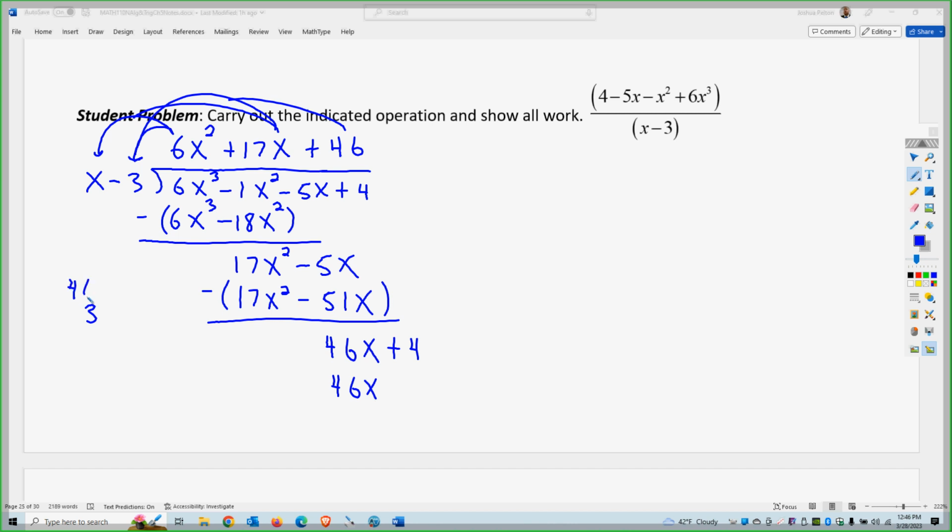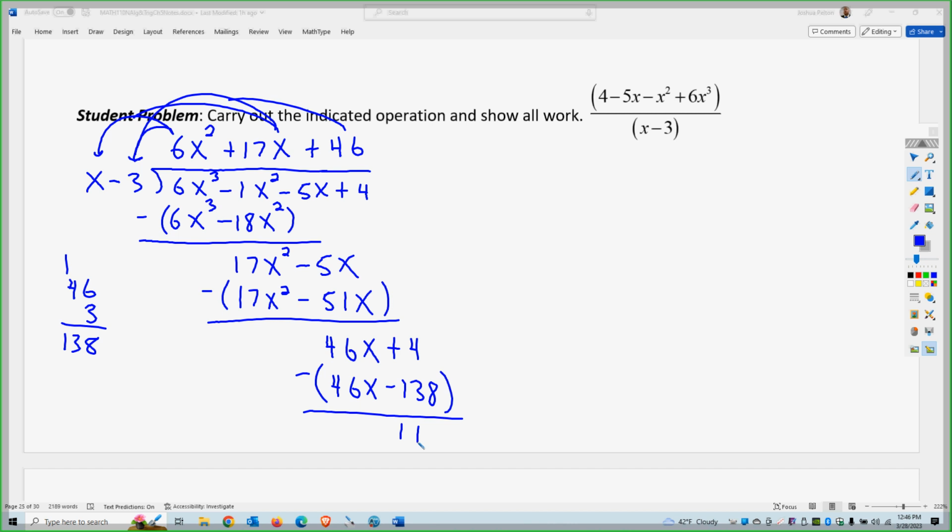So 3 times 46, that's 118, 12, 13, 138. So that's what, negative 138? I think we're good there, right? Yep, I think we're good. Okay, so that means that's going to be what? A positive when I add that together.